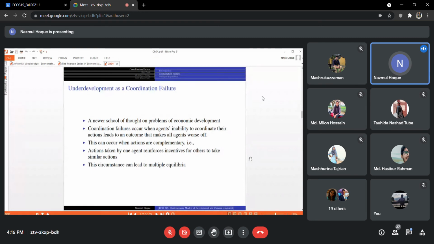But their problem is, okay, if I get this training, there is no one in my area who's going to hire me to develop code, to develop softwares. So I don't have the incentive to learn this new technique or to get this new training that will help me learn how to code, because I'm not going to get a job in my area. At the same time, the potential investor is also thinking, okay, there are no people. So Kurigram area does not have coders, so I cannot establish a firm in Kurigram, take the advantage of low wages to make big profit, because they don't have trained people in Kurigram. So I'm not going to start a firm there.